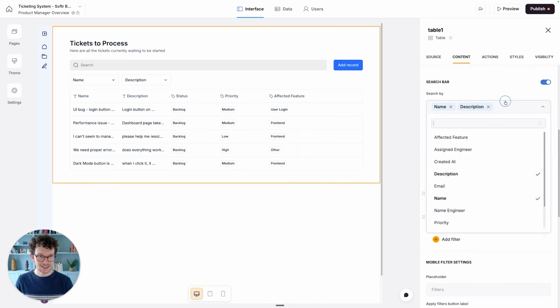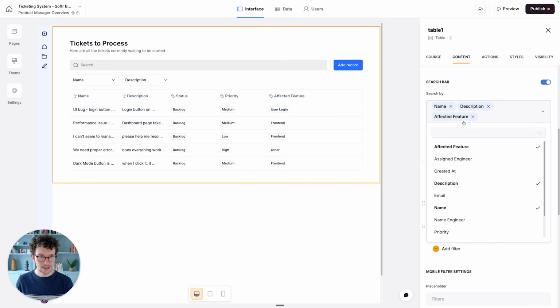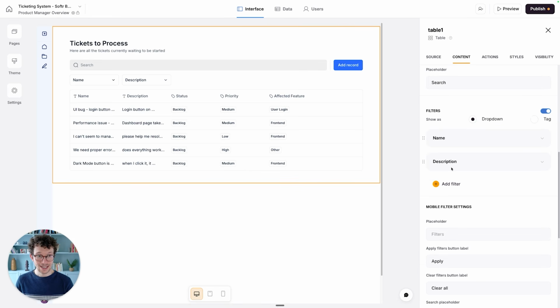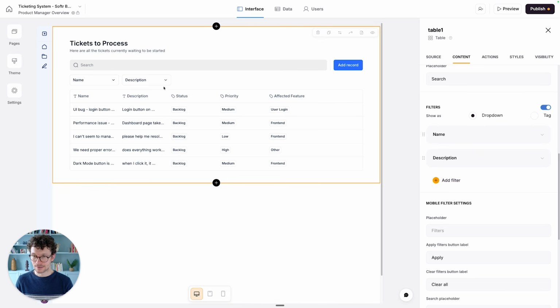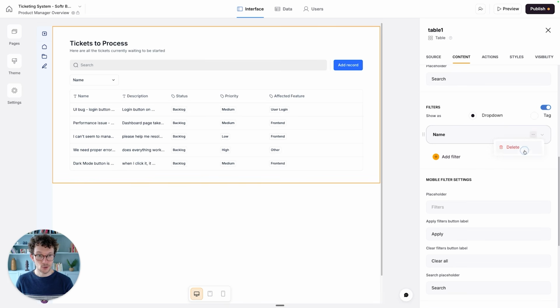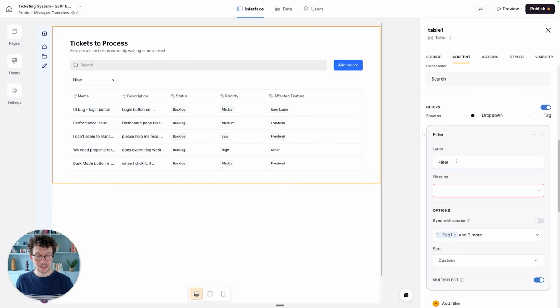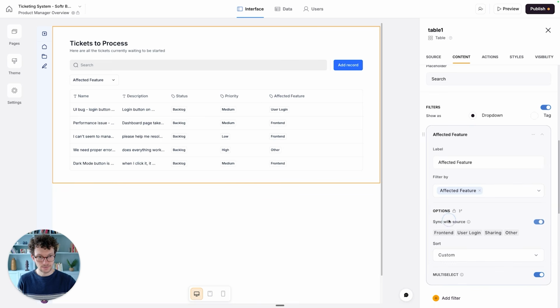And then that is something that I also want to filter by here when we search. We can also allow filters here, right? We currently have name filters, filtering by name and description. These are actually, I don't think, relevant filters, because this is more like a search tree that's very open-ended what can be in there. But a filter that I want to have in there is the affected feature. So that's what we're going to add in. Affected feature, filter by affected feature, right?